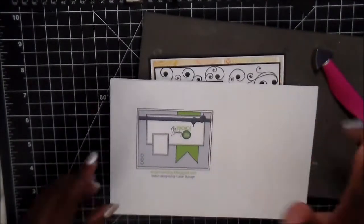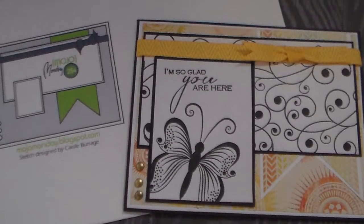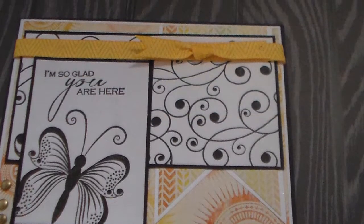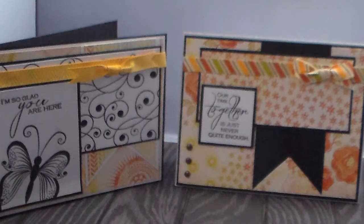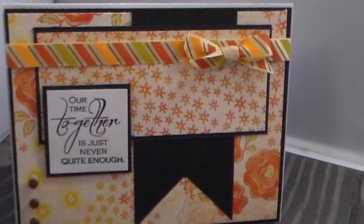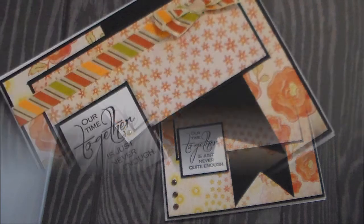Okay, now at this point I realized I forgot the ribbon. I attached the card all together and completely forgot the ribbon. So what I decided to do was go ahead and attach it off camera, and then you guys can see it here in the pictures. So it didn't turn out horrible, but it just wasn't what I had planned. So over on the right hand side, and what you're looking at right now, this is the second attempt at the same card pattern. So it just shows you that you can do a lot of different things with the really same card sketch.